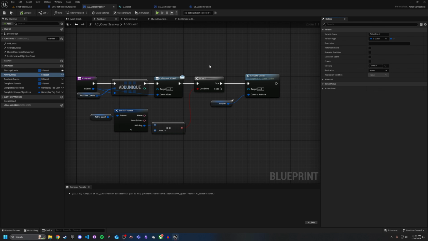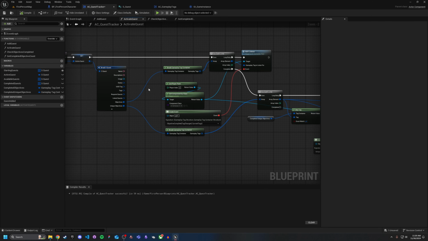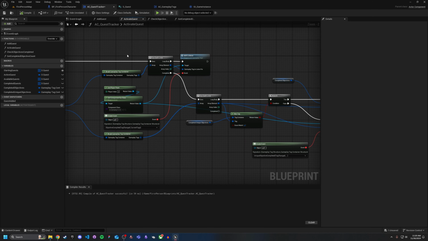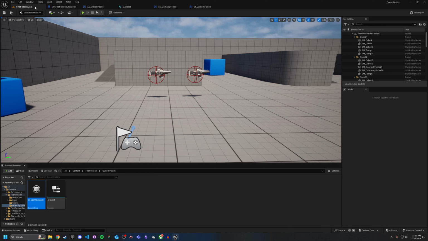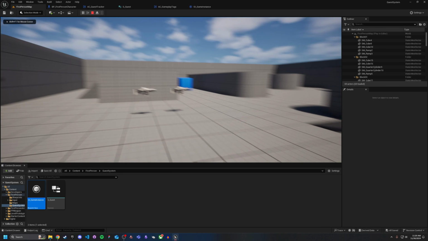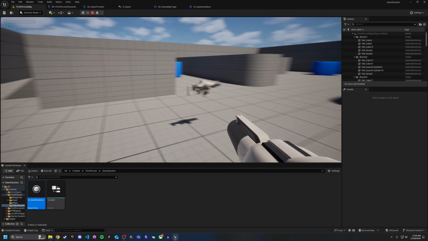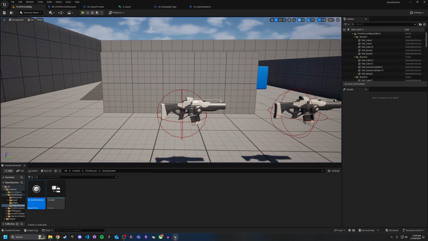And then it's going to go and set it as the active quest. That's just going to go in, set as active, and then grab the information from here and add some listeners. So the cool thing is this should just work out of the box. So now if we come up here, sure, which means we completed the objectives.